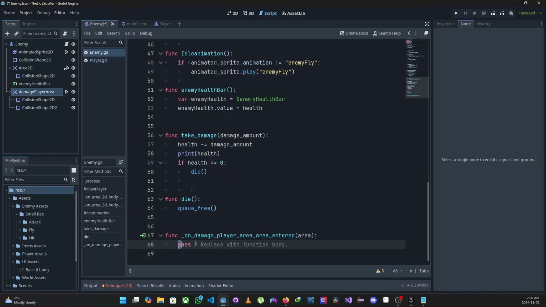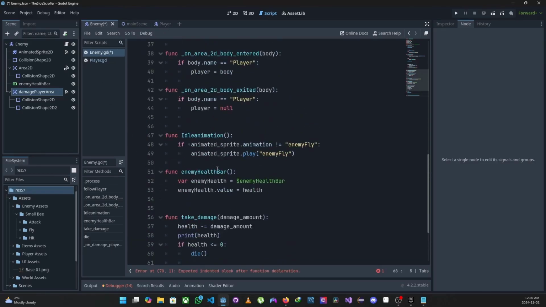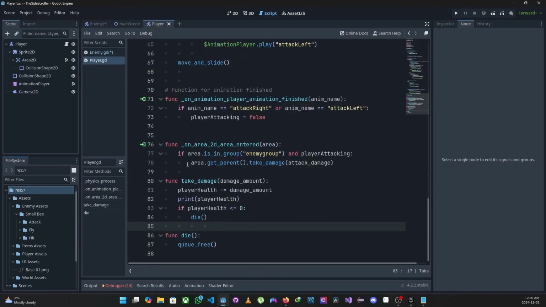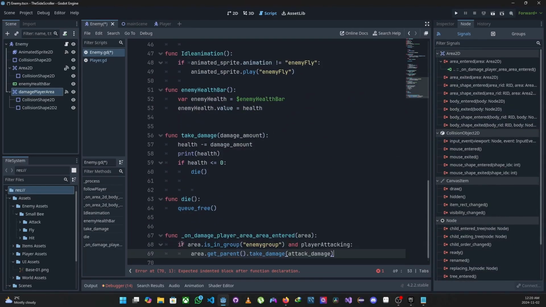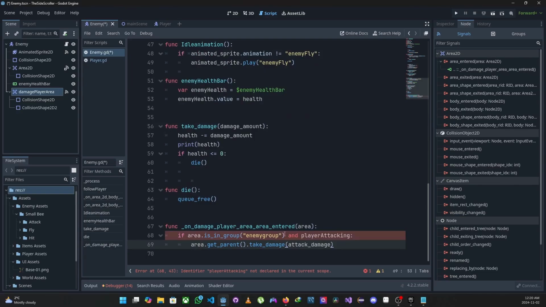So now on enemy, on damage player area entered. Then let's go back to our player, and copy this whole code here. Come back to our enemy and just paste it, and remove this because we don't have player attack in here.